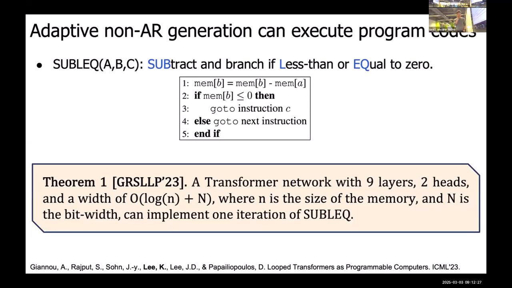And the key theorem that we showed in this work is that you can actually implement one round of this instruction execution with a finite-depth transformer, which is particularly 9 layers, 2 heads, with the width of the transformer scaling with the bit width and also the size of the program or size of the memory.